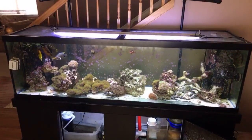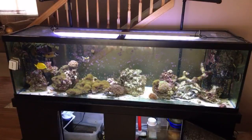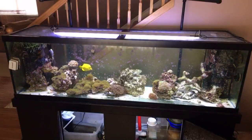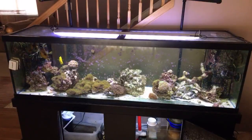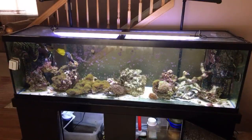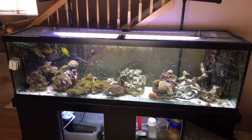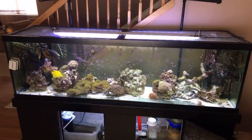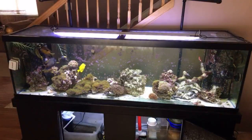A lot of my coralline algae died off, about 90% of it, because of this stupid white starfish. Those little Asterina starfish drilled through my rock and they go after coralline algae. That's another reason I also tried a tuxedo urchin, and it died after a week. I got a bad one, so I didn't go back to them, but I also read that tuxedo urchins eat coralline algae. It's another reason I didn't put another urchin in there.